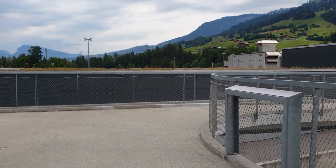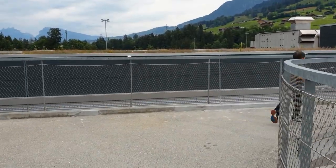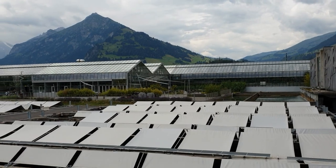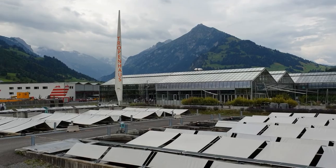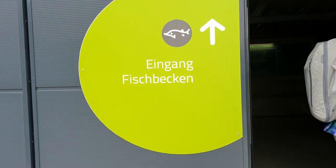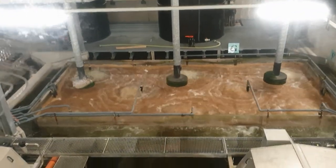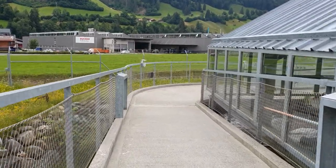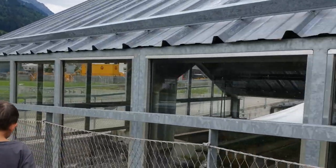It is easily accessible by train and by car. During the construction of the Lötschberg Base Tunnel, engineers had to solve the problem of cooling the water from underground springs, as this warm water would damage the ecosystem of the river in the valley. A project was developed that turned into a business opportunity and a touristic highlight for the village.